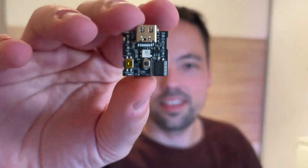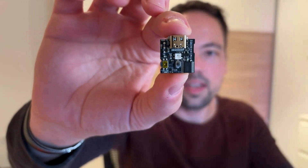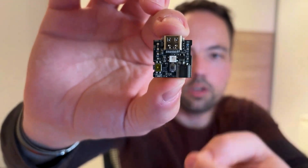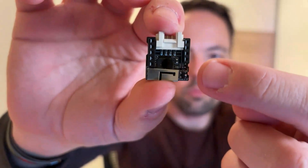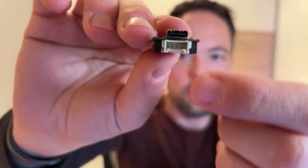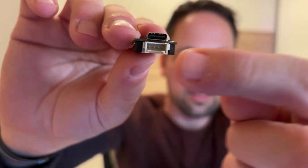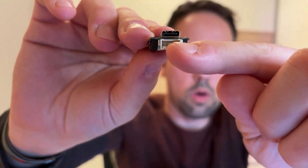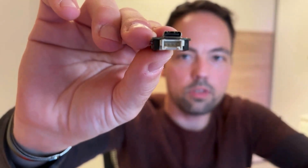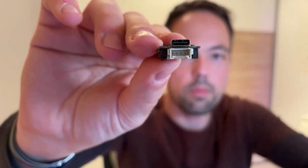The board I used looks like this. The cool thing about this little board is that it already comes with a button that you can use to turn on and off the light strip. It already comes with GPIO inputs and outputs as well as 5V and ground, which is quite handy because it's on the same side that the USB power goes in. You can also use it to run cables out in the same direction to control your circuit, which is quite handy if you want to install this to a bed.